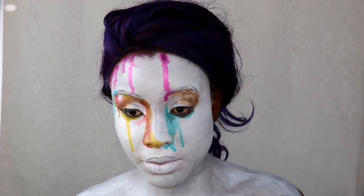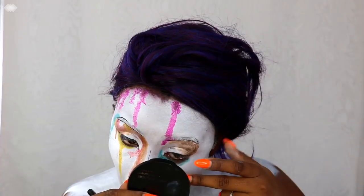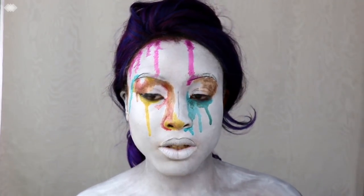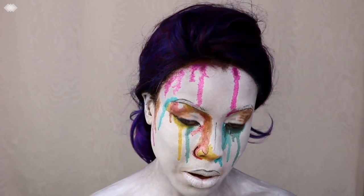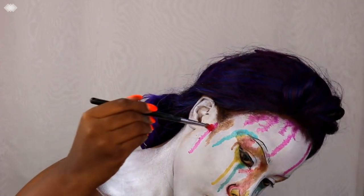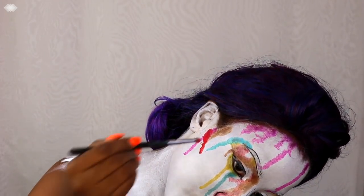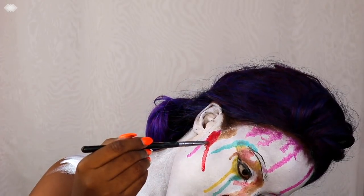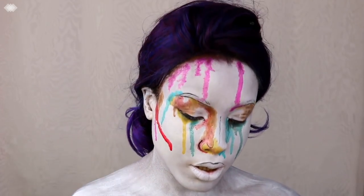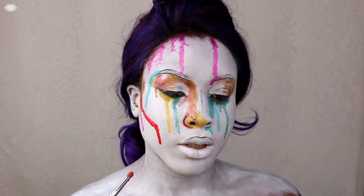Guys, do not put lip mixing fluid so close to your eye, because I'm literally, oh yeah, it was painful. Anyway, these are real tears. I'm gonna add that red, and I'm just gonna tilt my head and dab it there, and I need to keep dabbing until it starts to run in the direction of my contour line. Yeah. And then down to create a very extreme contour. You get what I'm talking about, like the chum chum kind of business.